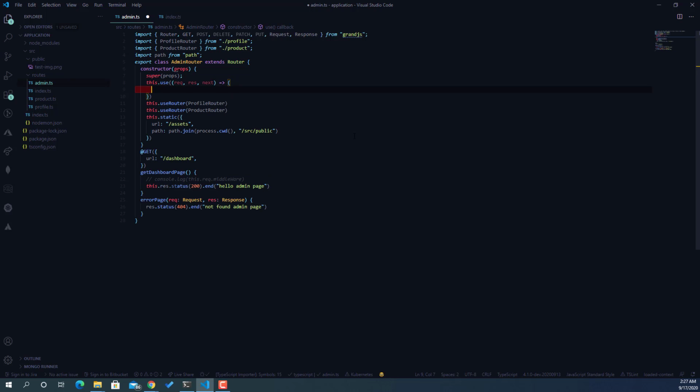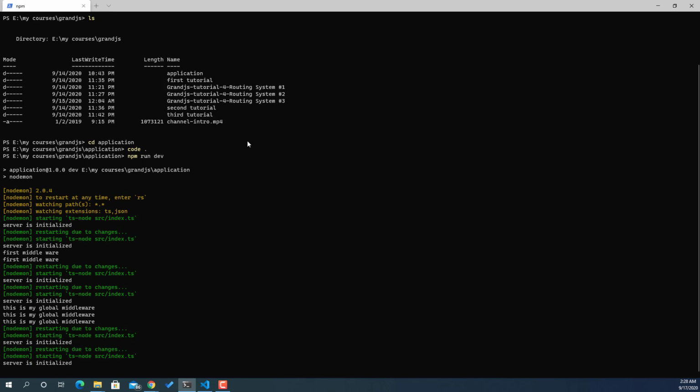Request means the request object of the created HTTP request, and next means continue to the next handler or the next middleware inside the stack. So we will just console.log to output something. We can say this is global admin router middleware, and save this.